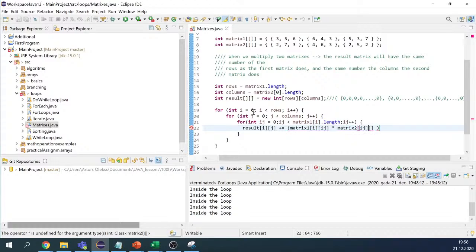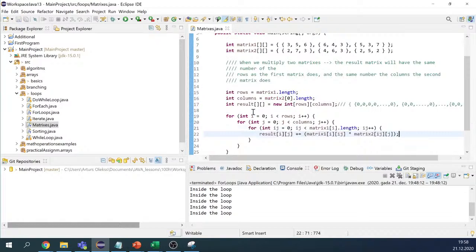Yeah, that's correct. And j column. Okay, I hope this is correct.